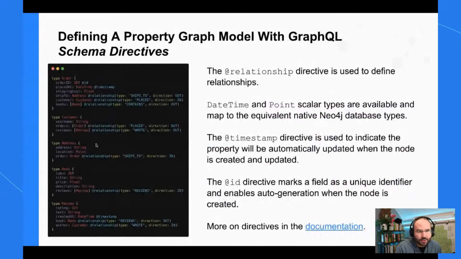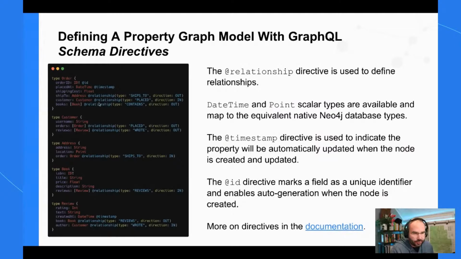So you'll notice we're using a few schema directives here to create our type definitions. We just touched on the concept of schema directives earlier at a high level, and we said that that is GraphQL's built-in extension mechanism. Let's look at a few of the directives we're using here.